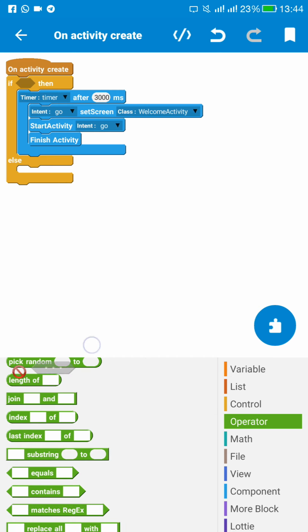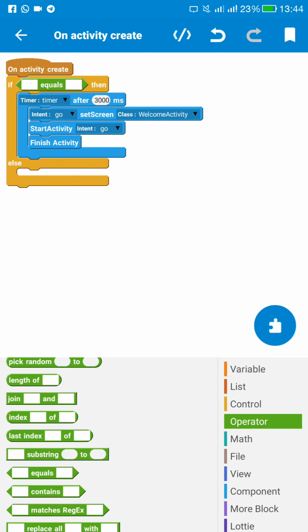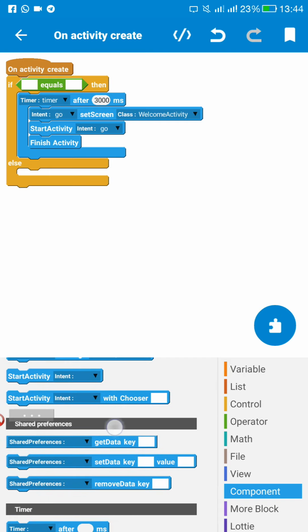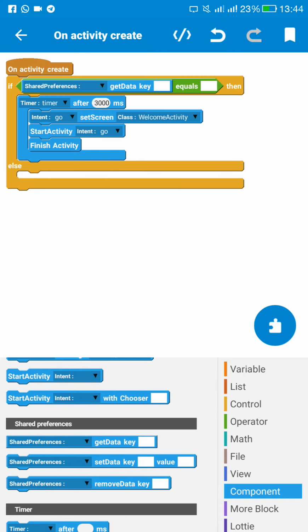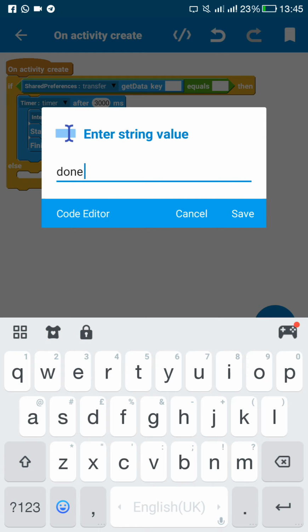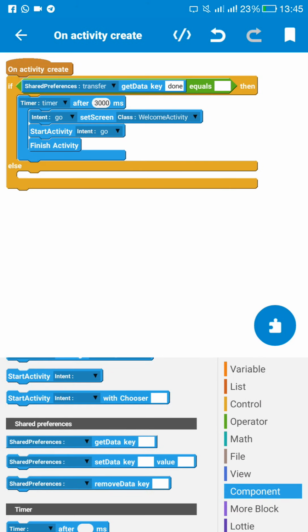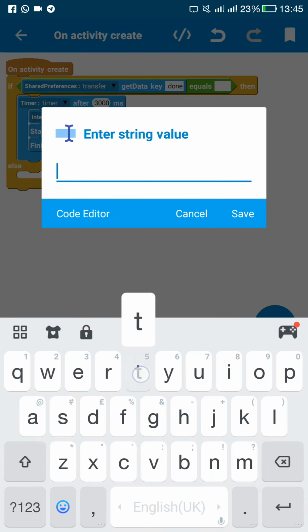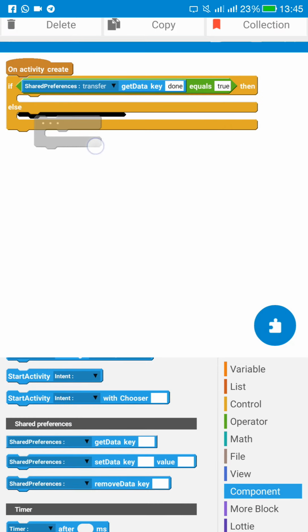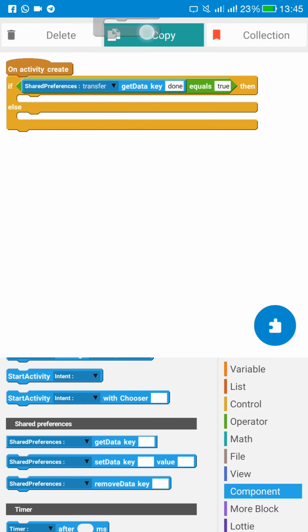If it is equals to true, it means the user had gone through the welcome activity and they clicked the continue button. So here let's add our shared preference, then transfer and done. So we check if done is equals to true. If done is equals to true, we need to skip the welcome activity and go straight to login activity.